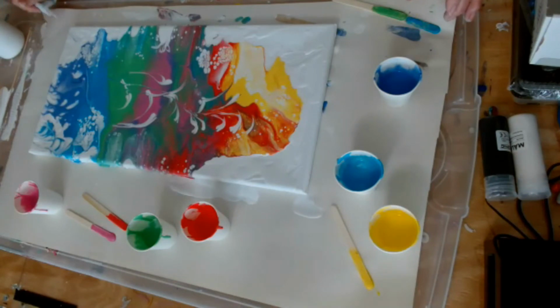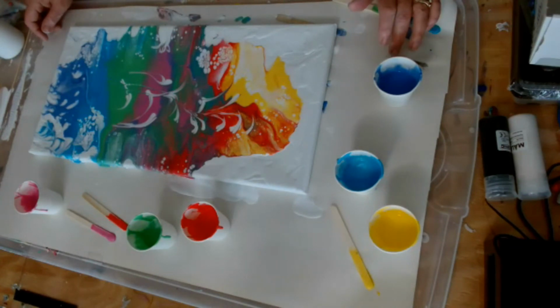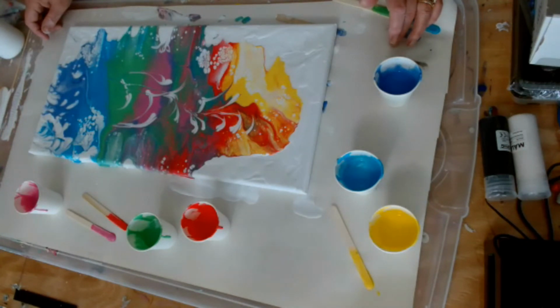Yeah, I'm kind of impressed with its reaction to the Floetrol, and I think it's looking pretty cool actually. We may have a winner, guys, on the IKEA paint. Like I said, what I'm going to do this evening when I come back in here is play with these guys and see what we can do. Maybe I'll do a pour to see how they react with each other. We'll do something with them, but I'm going to let this one dry.